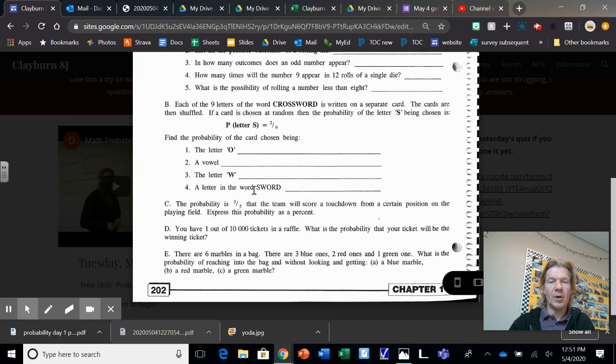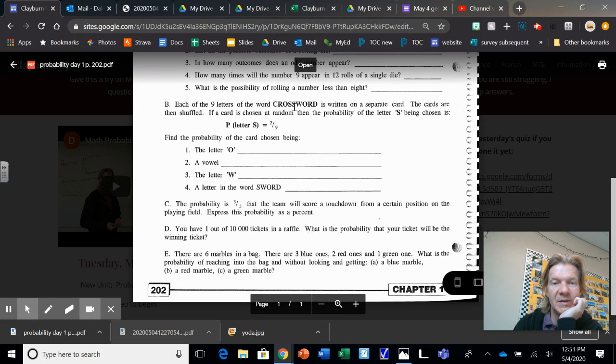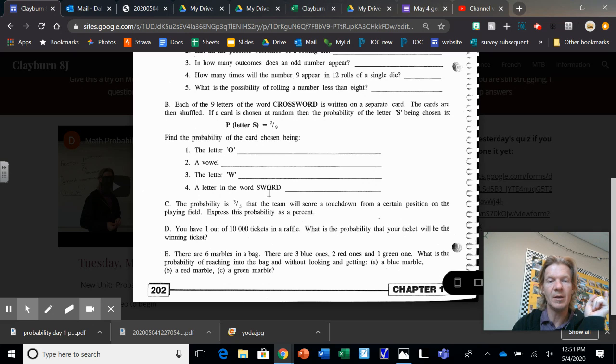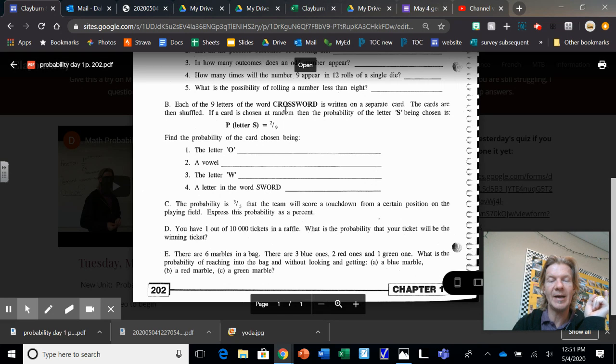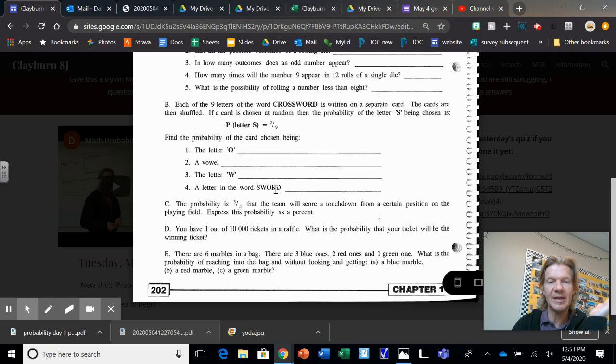A letter in the word sword, okay? Well, so I have S, W, O, R, and D. So if I look here, I have 2 S's, I have 1 W, I have 2 O's, and I have 1 D. So if I add all of those together, right, because the probability of S is 2 out of 9, probability of W is 1 out of 9, so that's 3. The probability of an O is 2 more out of 9, so that's 5. R, that's 6. D, that's 7. So the chances of getting one of these letters is 7 out of 9. It's highly probable because all those letters appear in that word.